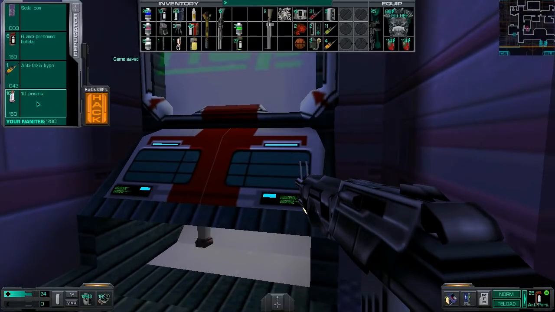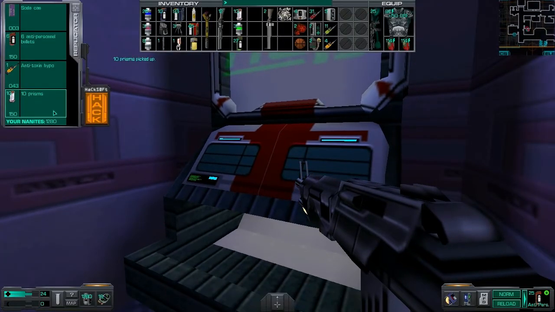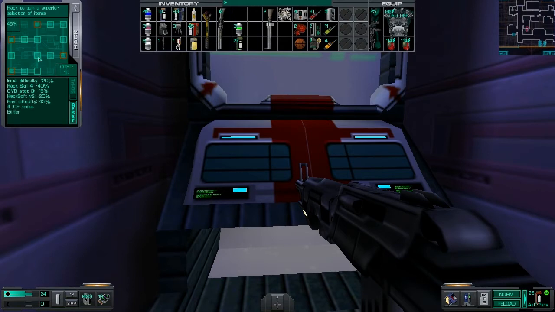Hang on, what the heck's a prism? Oh, it's probably ammo for an energy weapon, right? Probably, or something like that. I don't know. I don't really care though. I'm gonna see if this has anything interesting when I hack the shit out of it.